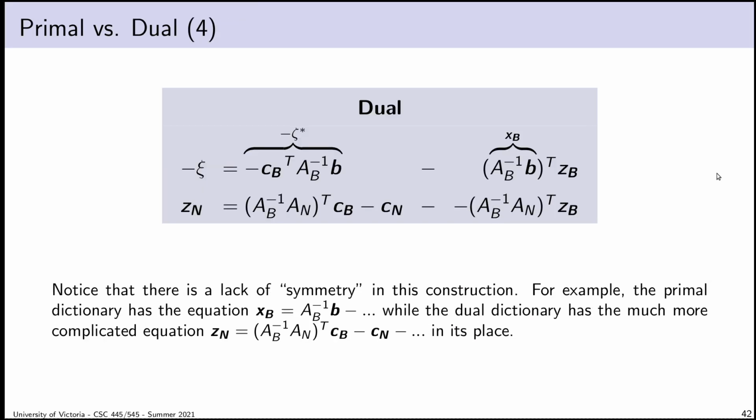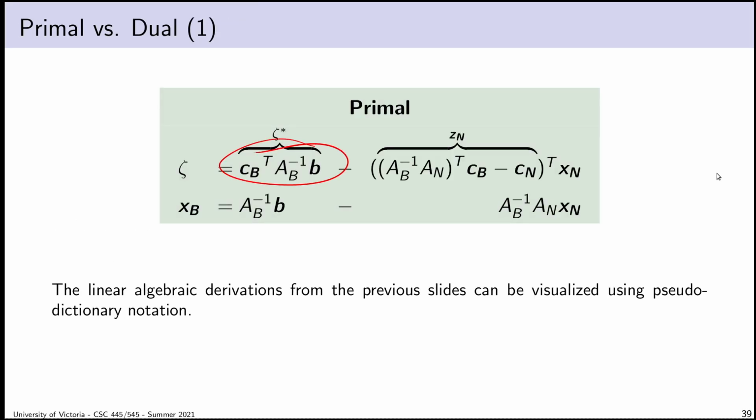So I'm just going to scroll back and we'll take a look at this pseudo dictionary from part 1. Notice that in the objective row of this derivation, there's our objective value. Okay, that's weird looking, but it's not that controversial. But notice that this thing, z_N x_N, is subtracted off. The whole thing is subtracted off. And that means that when we go looking for objective coefficients, the sign that we're looking for will end up being the opposite of what we're used to.